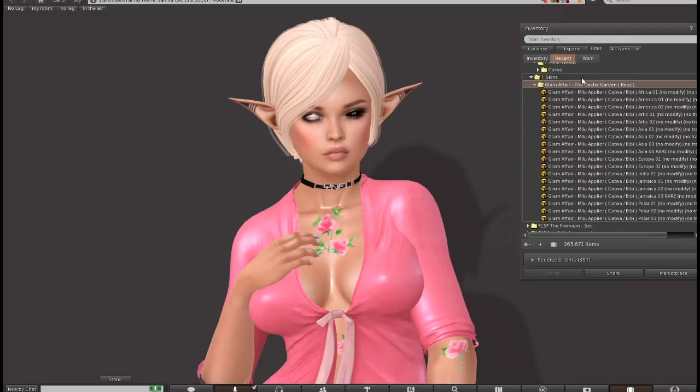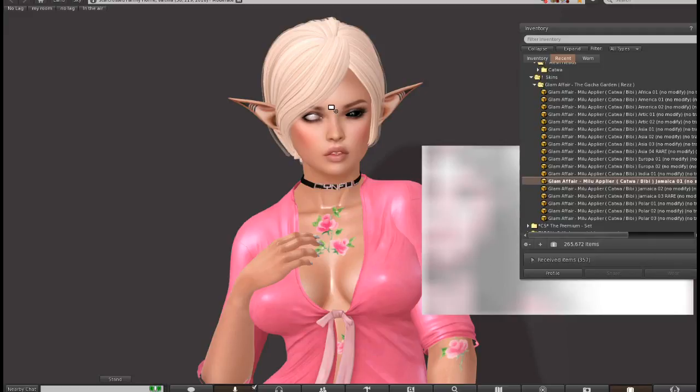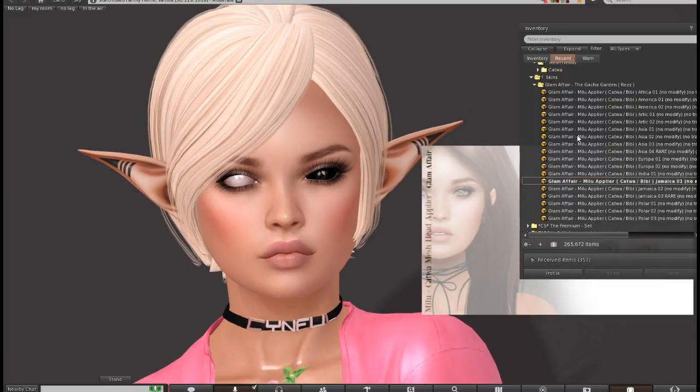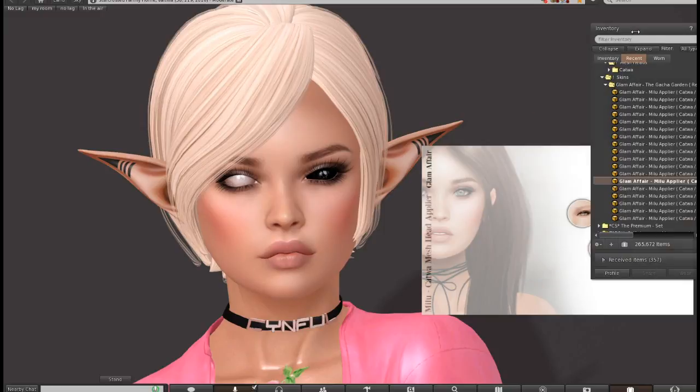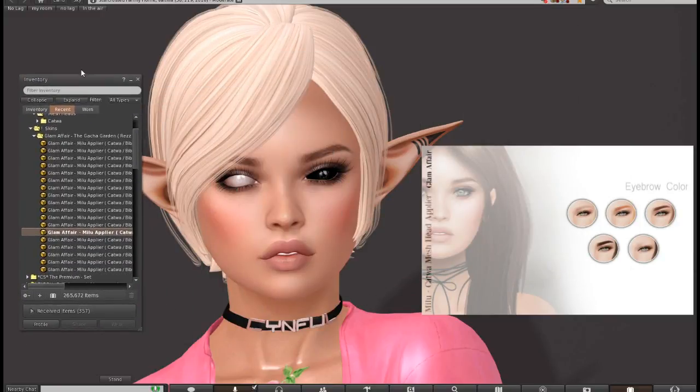I'll go through it again and eventually I'm going to do system skins and appliers. I started to up here for the Catwa, but I don't know, I just went a little bonkers. Okay, so I'm going to show you the Jamaica tone first, because that's going to be the one that's not messed up. Okay, so Jamaica 1 is the one that I'm wearing now. And remember, these are part of the Gacha Garden. I absolutely love it there. I had fun, lots of fun. And everybody right now is just laughing at me. I blog for Glam Affair. Thank you. So I do have these to share with you.